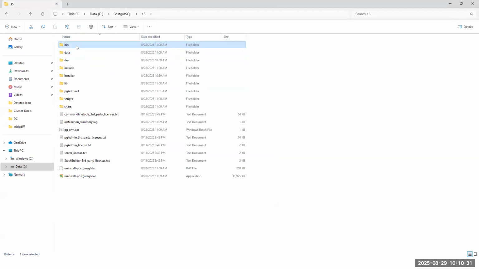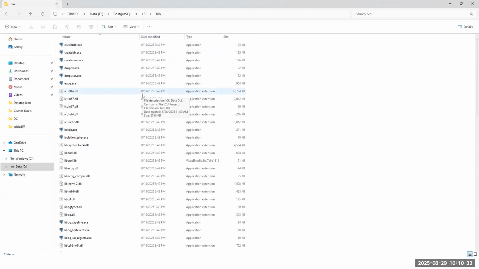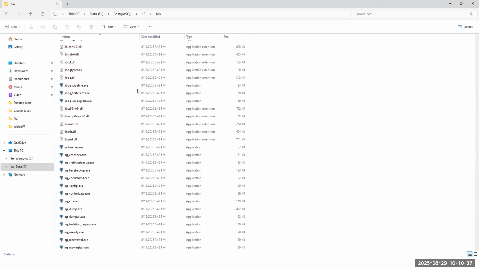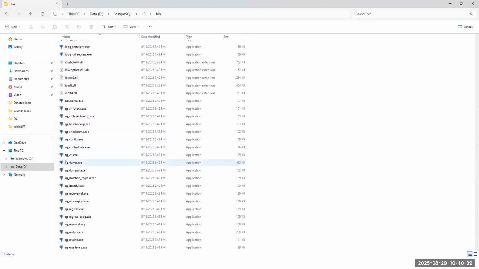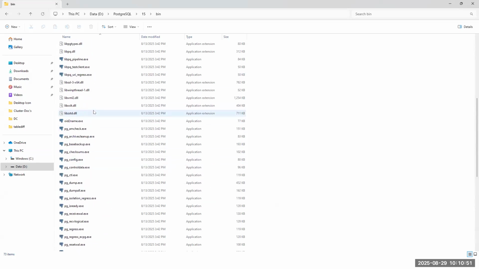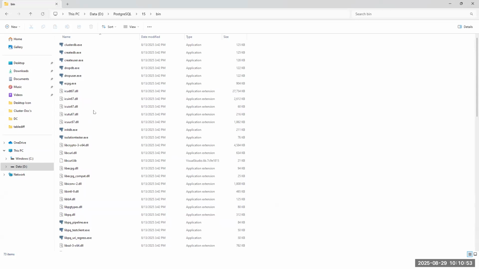When you go to the bin folder, you will find a lot of utilities which are running in the background: pg_config, pg_ctl, pg_dumpall, pg_isolation_regress, pg_isready. See, you are finding lots of utilities here, lots of utilities to fulfill our day-to-day work, which need to run very smoothly, sir.